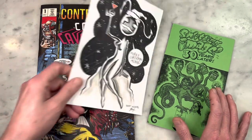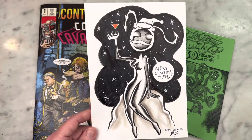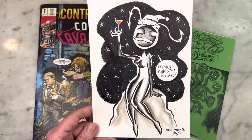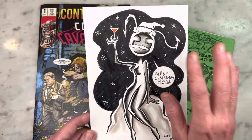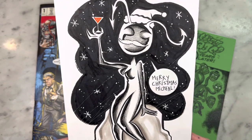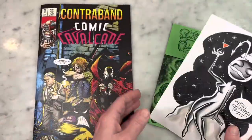He sent me this great — thank you so much, Barry — this awesome Eric Larson, Mario Gully's Ant X-mas card sketch. I love the little spot of red as a tip of the hat to the color red, that being Ant's costume. I also love the extra special touch of not just giving Ant the Santa hat, but giving her the mustache too. Hilarious, beautifully drawn, amazing. Great ink wash or perhaps Copic markers — maybe even a crayon or something. Beautiful. Thanks, Barry. Merry Christmas to you too.